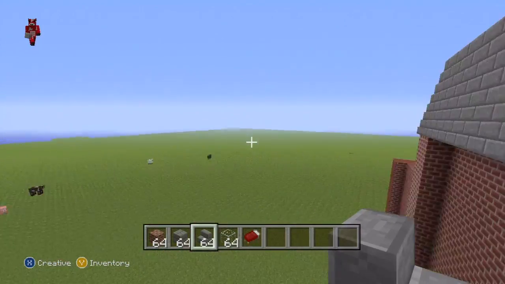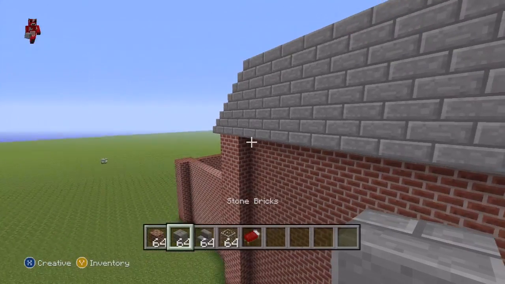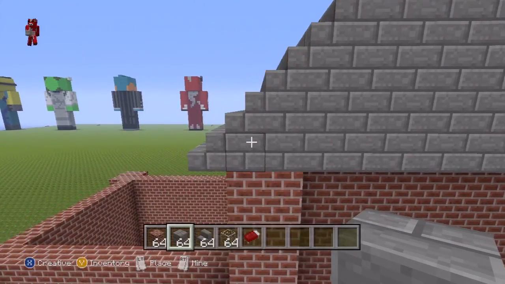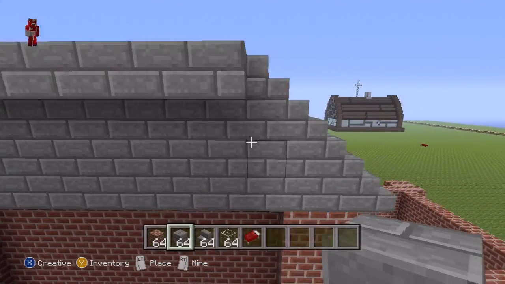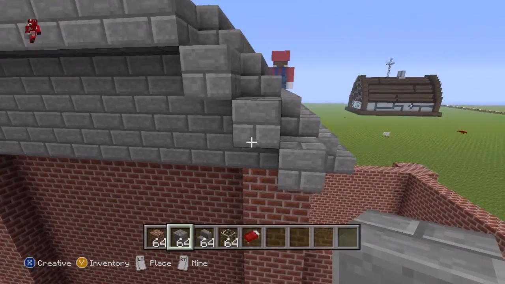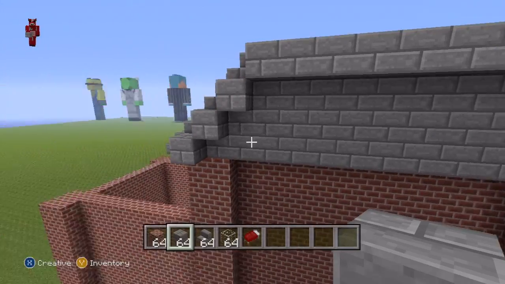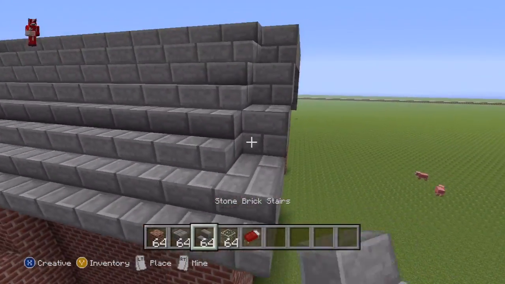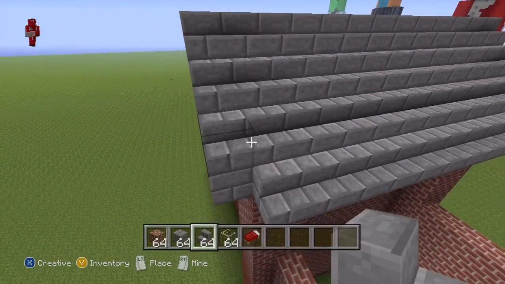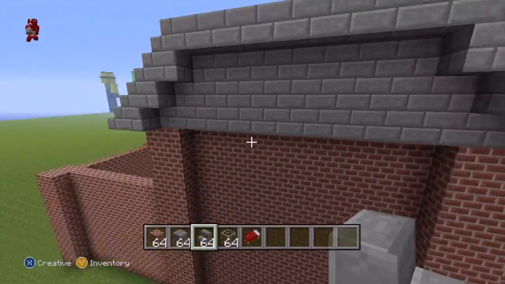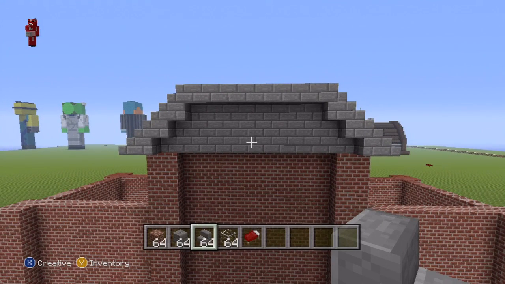And you want to do a very similar thing to the back, except you want to go up the sides and just do on top. I left the bottom bit of it off, like with the stone brick, just so it was slightly different. You obviously want the stairs there as well, just so it overhangs one, and yeah, pretty much that, you can see there. Just left the bottom bit off. You of course could put it on, but I just wanted it to look slightly different.